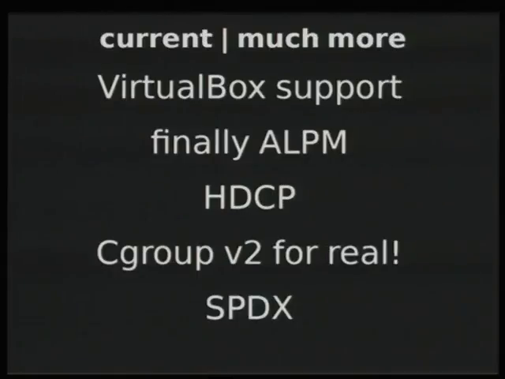What else? A lot more. What's upcoming is support for VirtualBox. A few drivers are actually already in the kernel. A few will likely merge with 4.16, so that means that distros will simply get those drivers with their next versions, and you don't need to install the guest drivers if you're running Linux under VirtualBox.